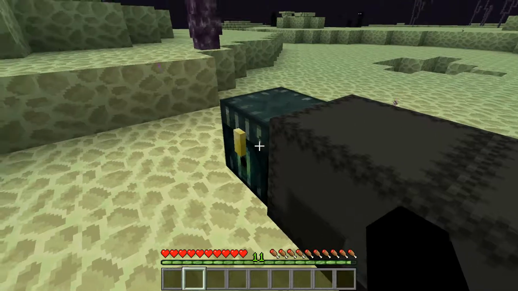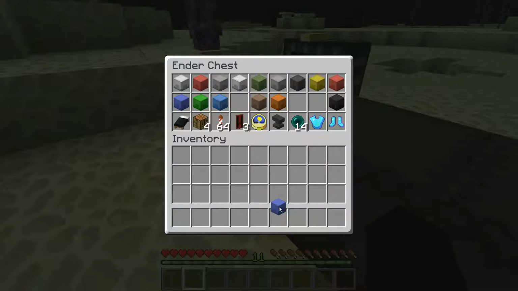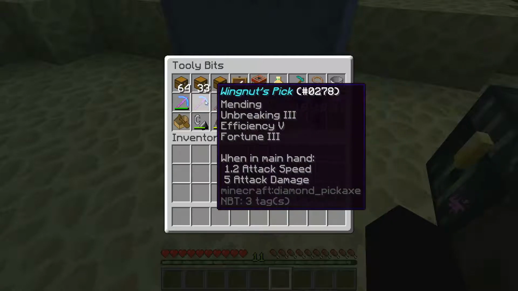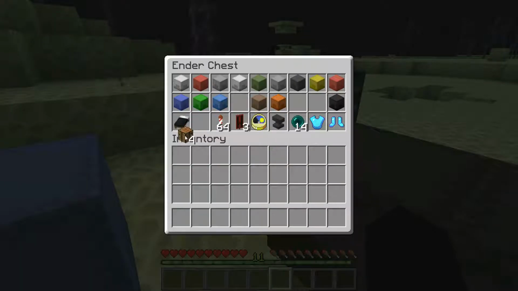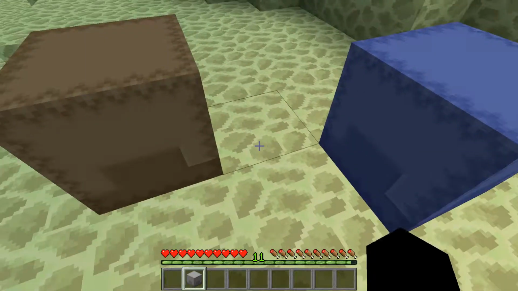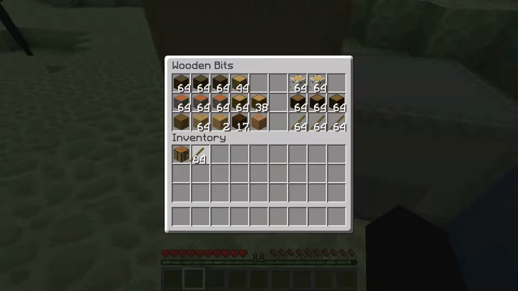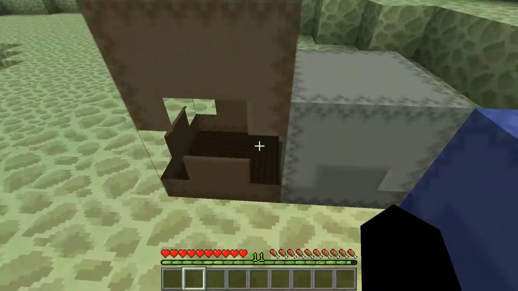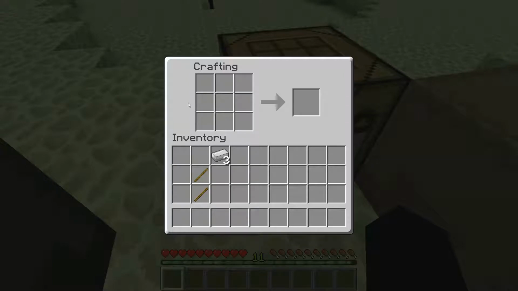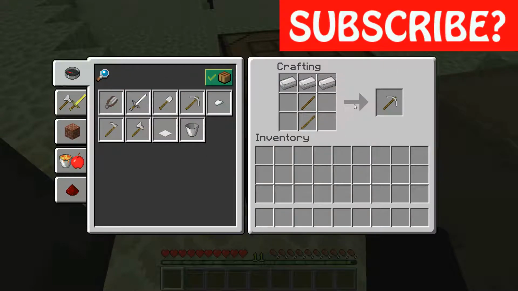Now I need to, do I have a pick that I don't care if I lose? No, so I'm going to make a pick that I don't care if I lose. Because I'm going to go jump off the side, because I don't feel like trying to make my way all the way back to the exit portal. I'm just going to jump off the side. Pick takes 2, and then 3 of these. Oops. Click this here and build up an iron pick.